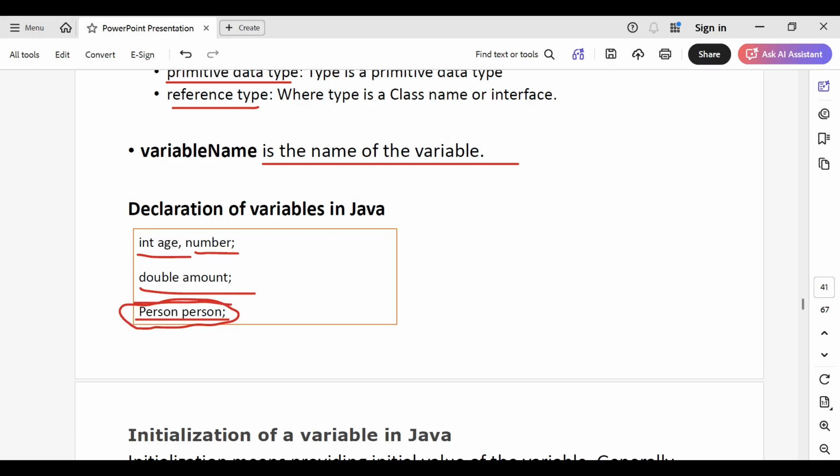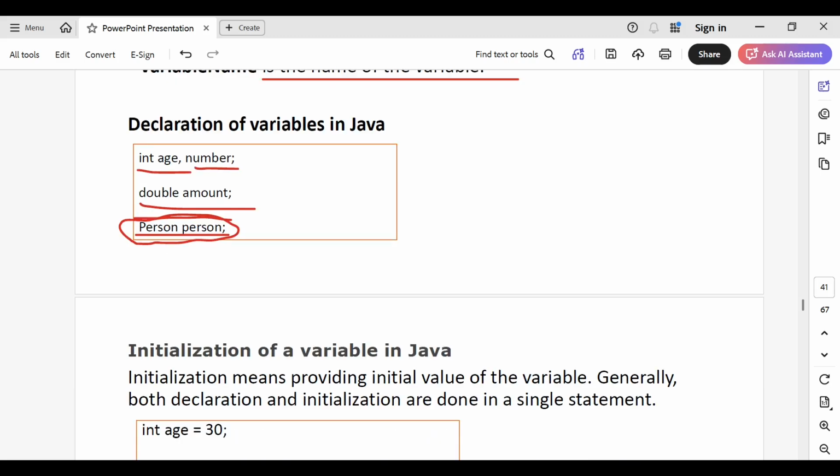So person here you can say is a non-primitive type. So we have a person variable which is of type capital P Person. Here Person is actually a class. That is also you can do. We haven't yet gone to the class and object level. So we'll mostly confine ourselves to primitive data types right now for declaring variables.